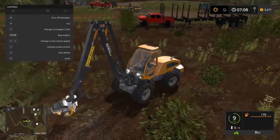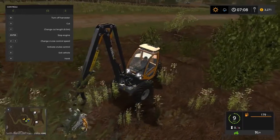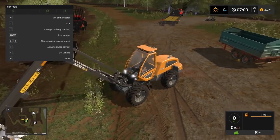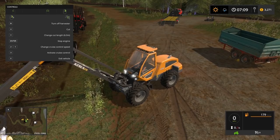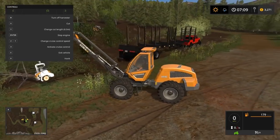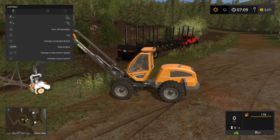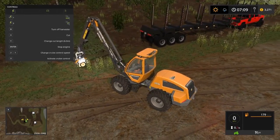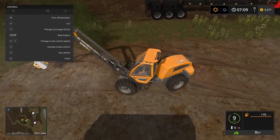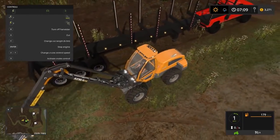Let's pull up over here. Now, the cut length is set at 1 meter, and we want it probably at the highest. Okay, it'll only go to 6, so we'll take it at 6 meters. Let's see how this goes. Not the controls. I can't figure them out. Okay, so right click, up and down, just moves it a little bit. It doesn't move it a lot. And if you double click, it spins the boom. And then left click, up and down, and left click, side to side. I can't get that extra extension, because usually when you right click with the Scorpion King, you can, okay, whatever, we'll see how it goes. It's just not as big, and I don't know, we'll see how this goes.